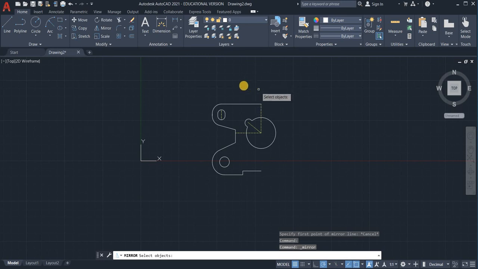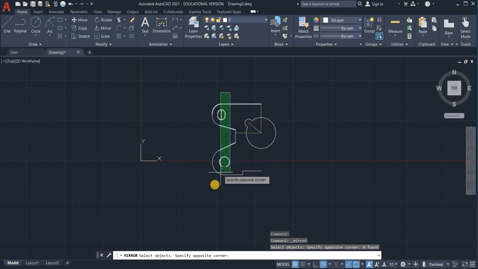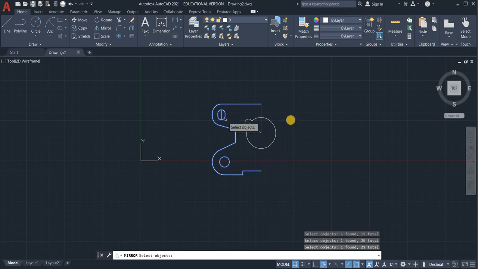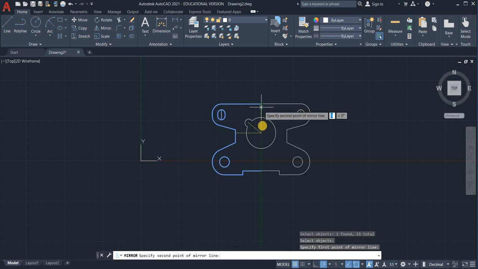All right, let's select everything again. And mirror line.